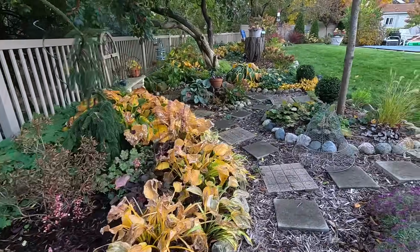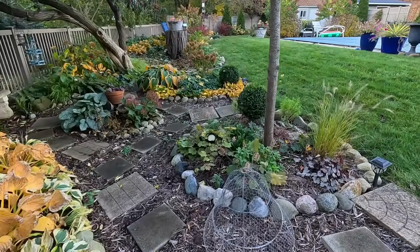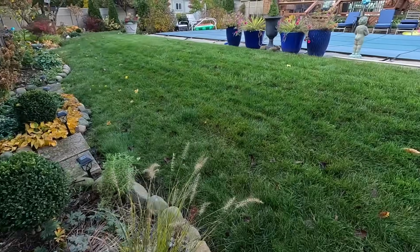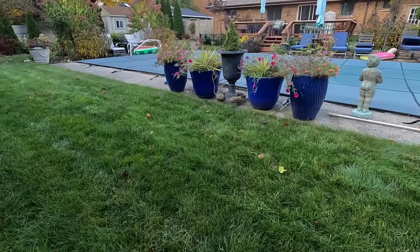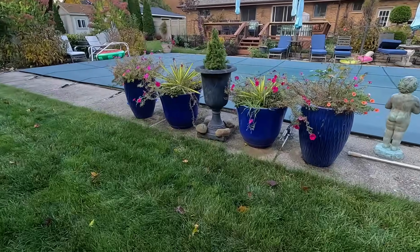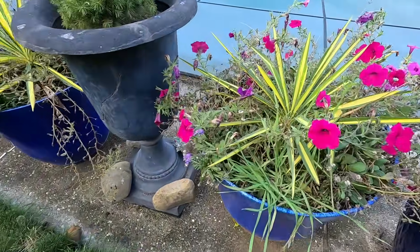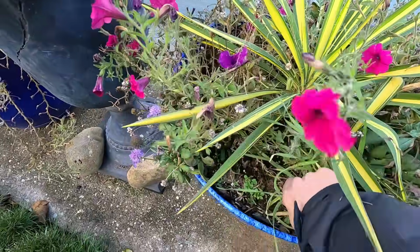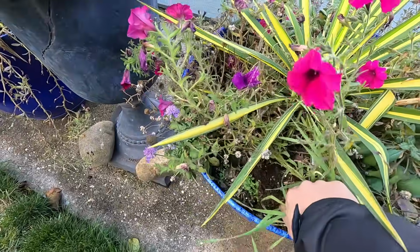I'm really looking forward to seeing the evergreen structure this winter and what we have left, because every year I try to add to the different seasons of my garden. And this year, a couple of things we added were these pots with the yuccas in them. And look at that, some grass is trying to grow in there, some crabgrass. Pull that out. My goodness. Where that came from. It sure is tough.